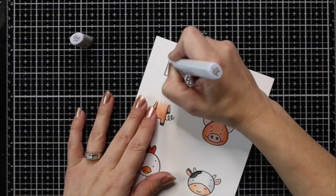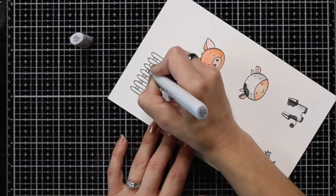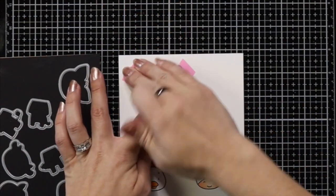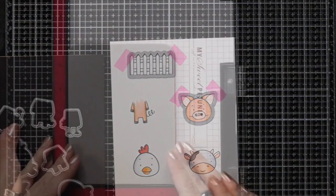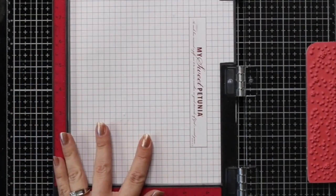Now on the fence, I'm going to have a white fence. So I'm just taking my C2 and I'm adding just a line of color to one side of that fence. I did not do a lot to it at all. Then for die cutting, I'm just going to line up the coordinating dies, hold it in place with low-tack tape, and die cut those out.